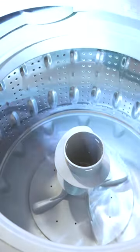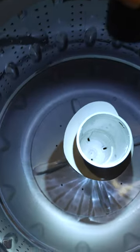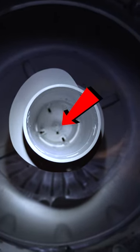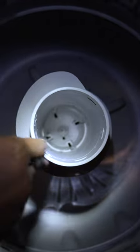So now what you have to do is just look inside. You should see a screw in there. Now, when I first did this, it was covered in soap, so I couldn't see it. I had really bad eyes. Thanks to my wife, she found it. So you just unscrew that, and this will come right off.